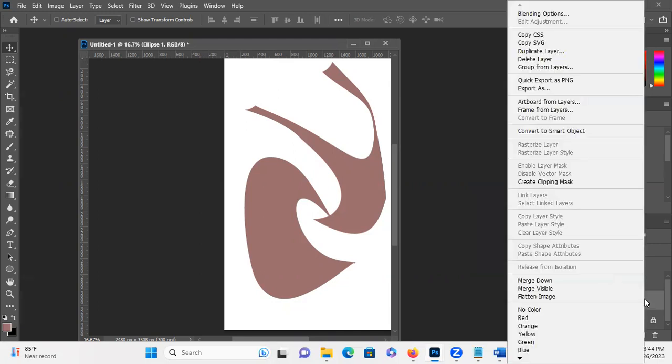Right click and then go to blending options.